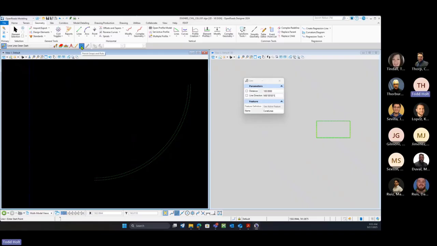This is what's giving the rules. That's what's going to develop the rules between elements. If this is off, I can still snap to the element, but it's not going to have the rule associated to that element. So I can still snap to it.